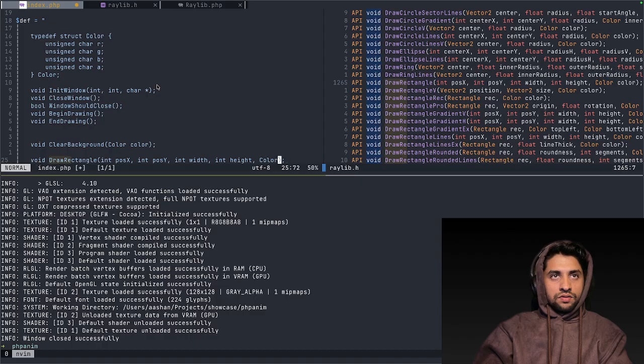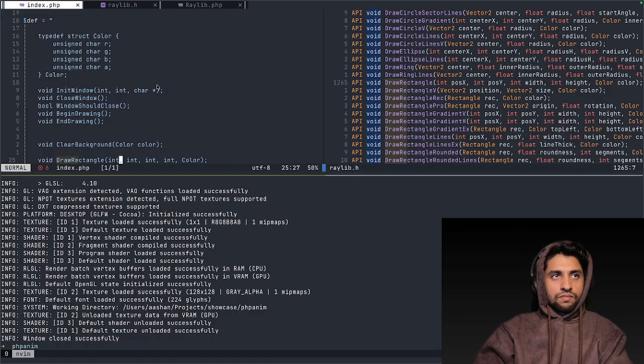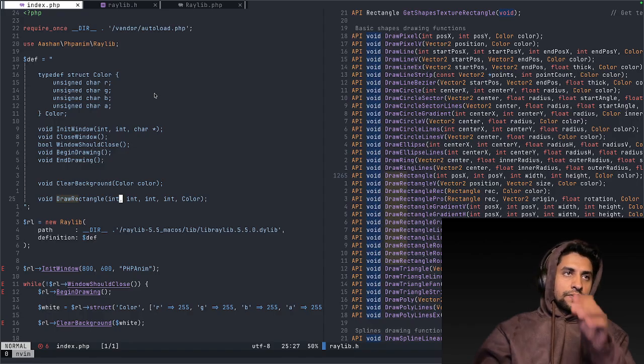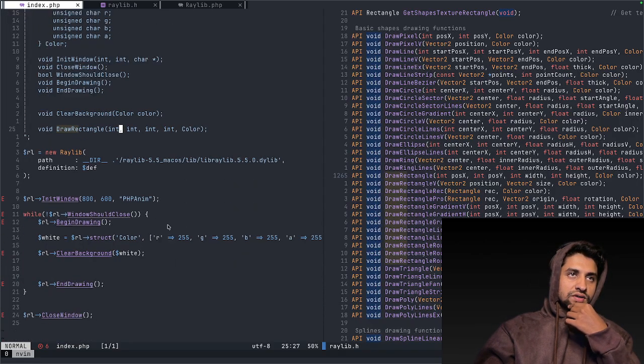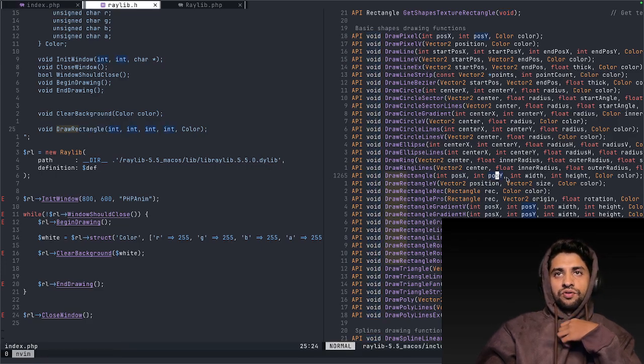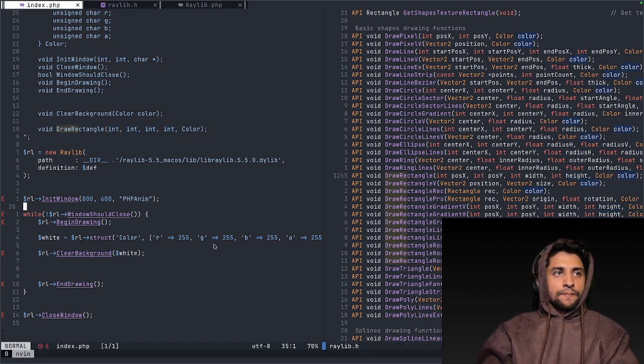We don't need this thing. We don't need this thing. Okay, we have a draw rectangle. The rectangle has position X, position Y, width, height, and color.